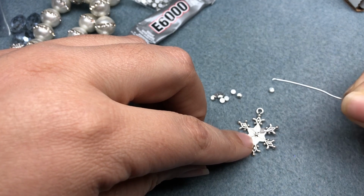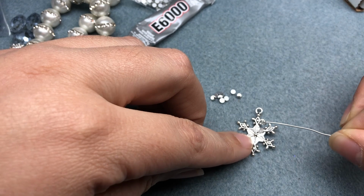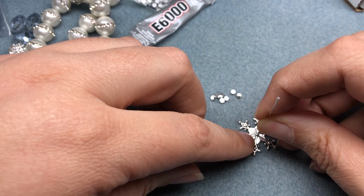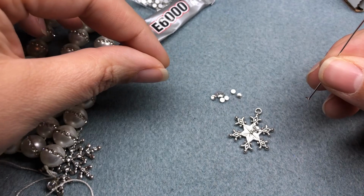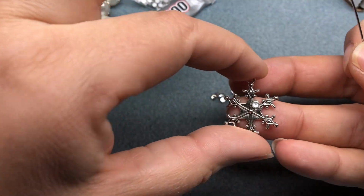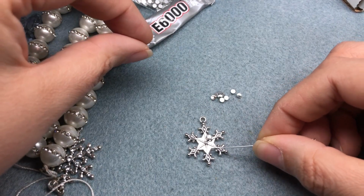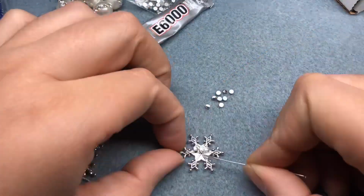That's actually way more than I needed, and I'm going to lightly tap my rhinestone and settle that on top of that glue. And then I take the head of the head pin and push it in. Now, I have a tool, I think, that does this for me, but I can't find it, and I'm not going to start looking for it now. So I'm going to go ahead and do that for all of the little nooks of this snowflake.